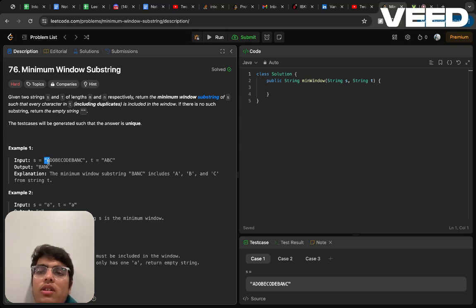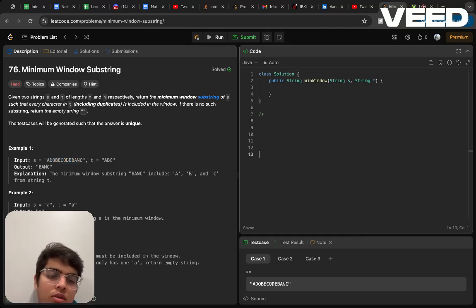Okay, of course. Let me set up the workspace. S is ADOBECODEBANC and T is ABC. Let's store T in a map: A is 1, B is 1, C is 1.